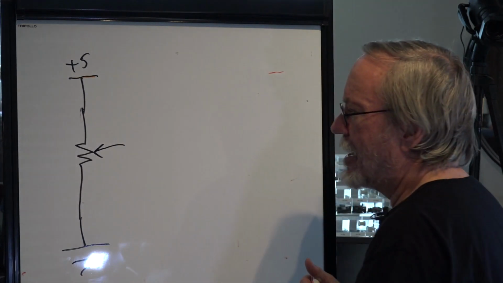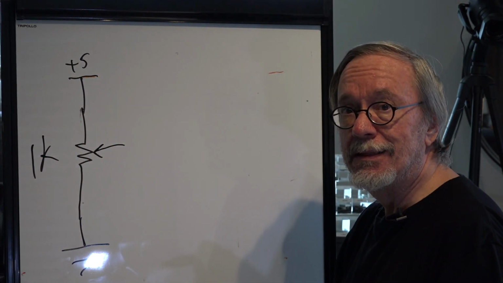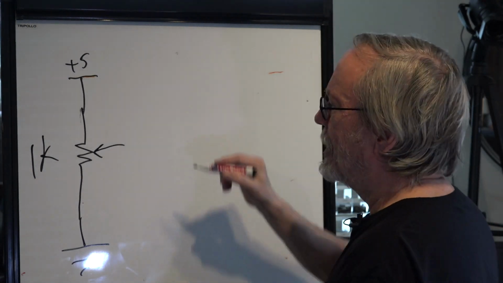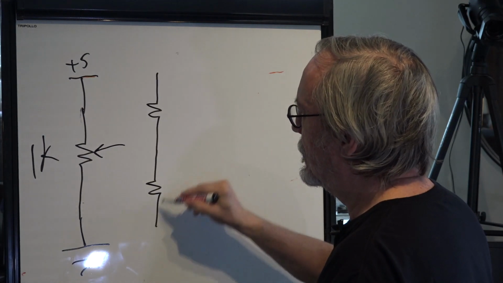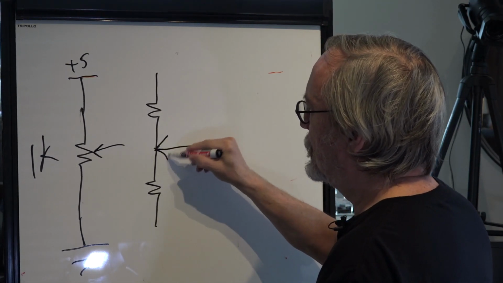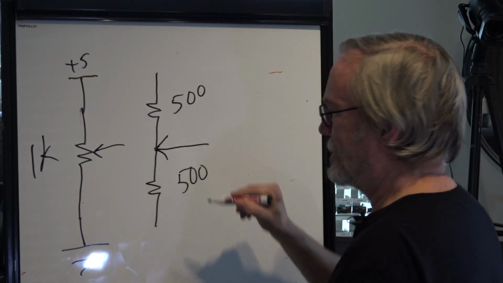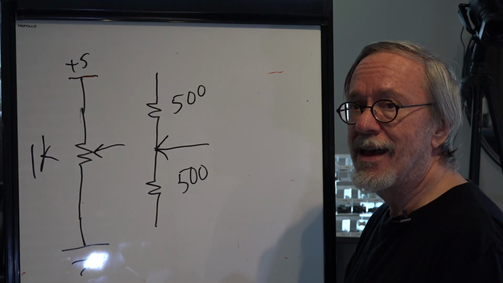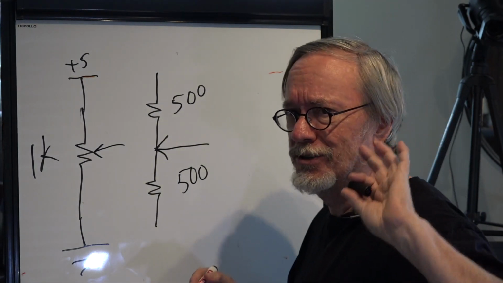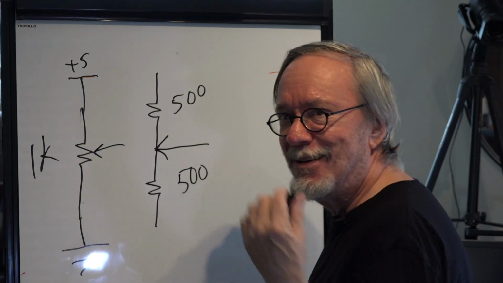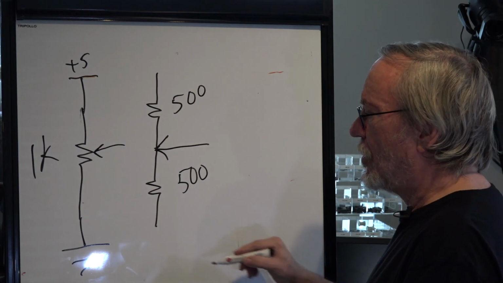If this is a 1K, and I'm in the middle, okay? It's really like two resistors. And those two resistors are 500 and 500. Huzzah! They add up to 1K. Get the K thing, all right? Thousands, M's, millions. That was in the introduction. No, it wasn't. I'm introducing it now. Okay, 1K, 500, 500. Cool.